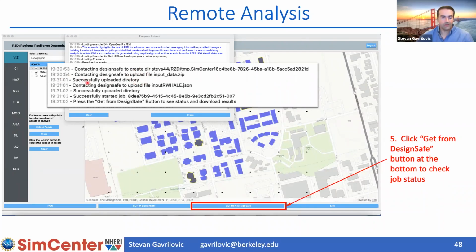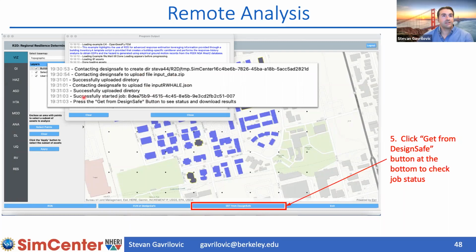So what happens is all of the building databases and the ground motion files get saved in an input directory. And that'll get zipped up, bundled up, and sent off to DesignSafe, where it gets extracted over there and run on the back end. And also the input file. So in theory, you could take this input file and also run it on your computer as well.